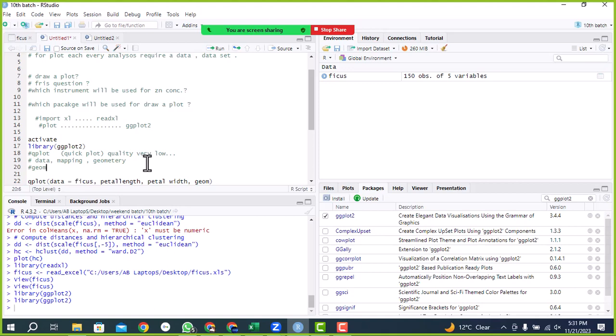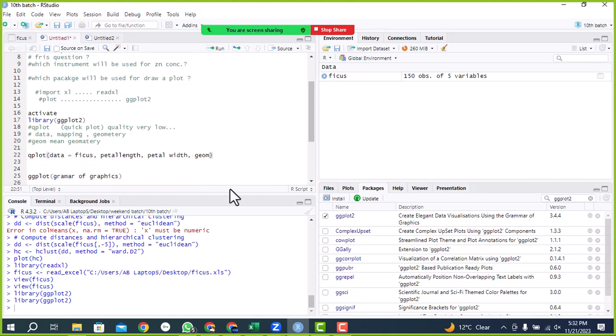Geom means geometry. After geom type an equal sign and inverted commas and write the name of the plot, type of plot, like I am typing here point. Okay, now our script is ready.